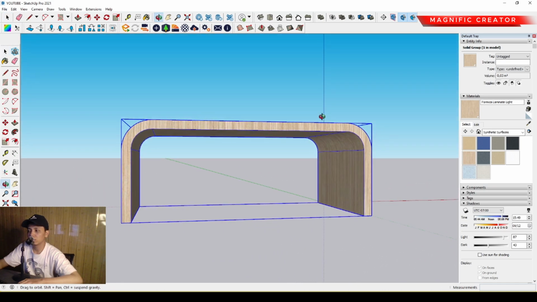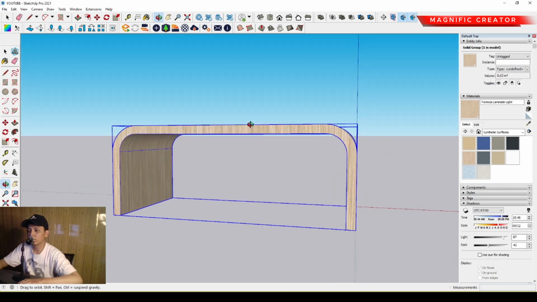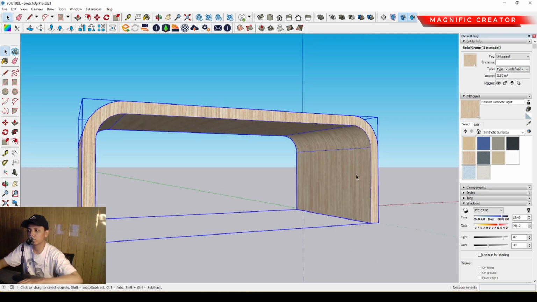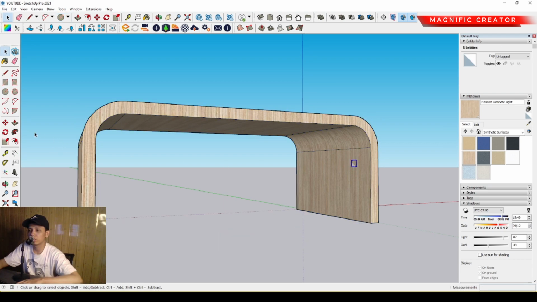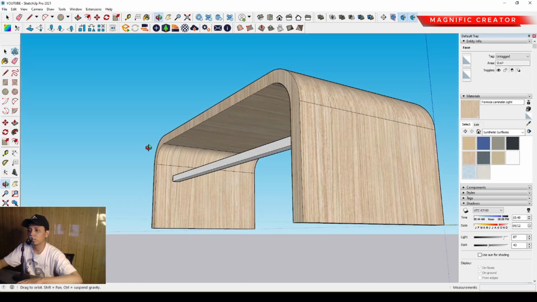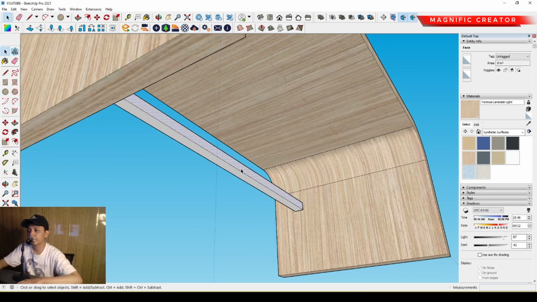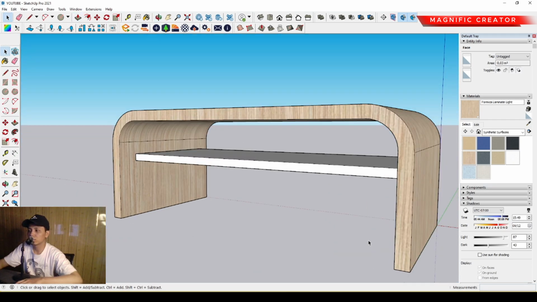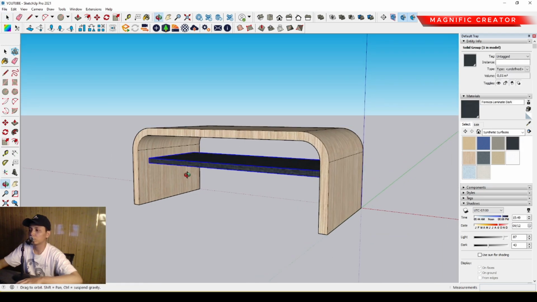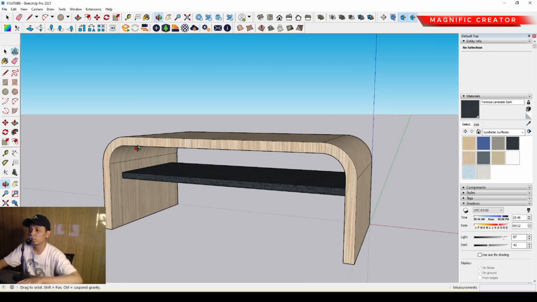For another variation, maybe you can make a variation on this position by using the rectangle. By using this rectangle, we can push it to another side, and then push it to the other side also. Then we can make it a group, so we can adjust another material over there. Okay, I think it's enough.